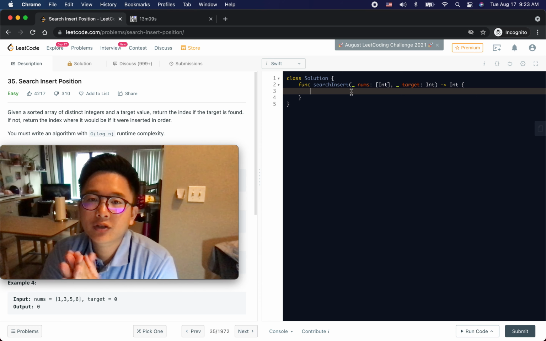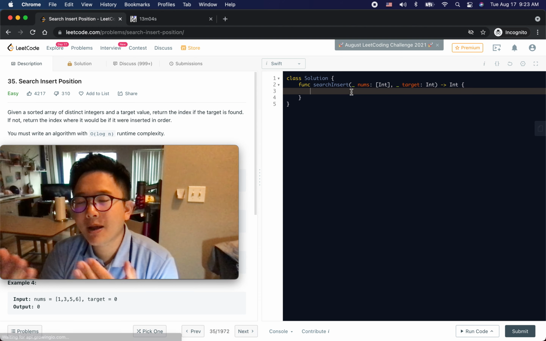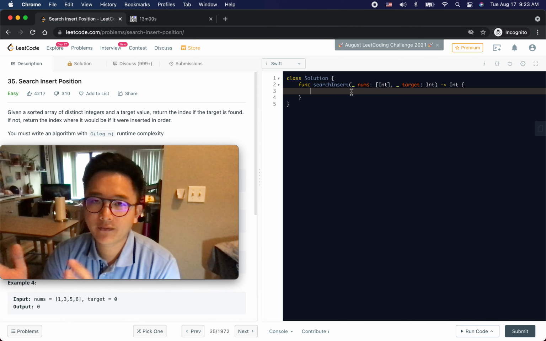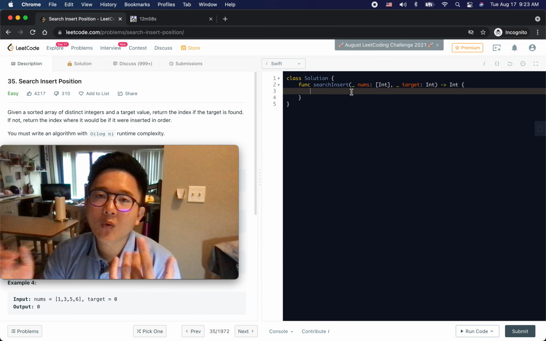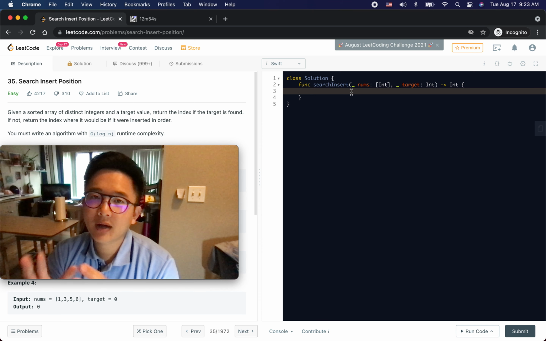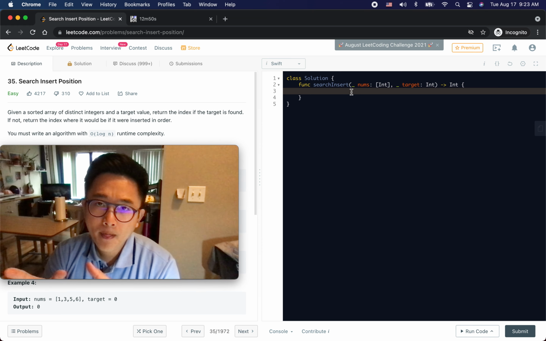So binary search, the typical way of approaching a binary search is we start from each end of the array, and then we get the middle element, compare the middle element if it's larger or smaller than the target number.